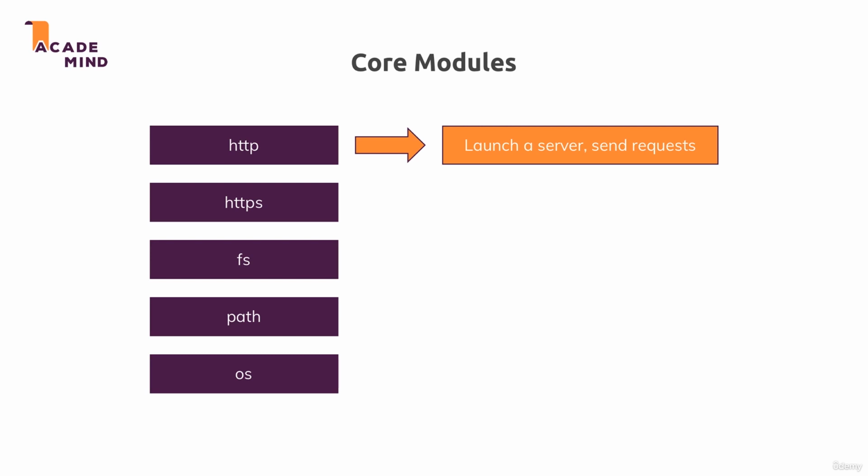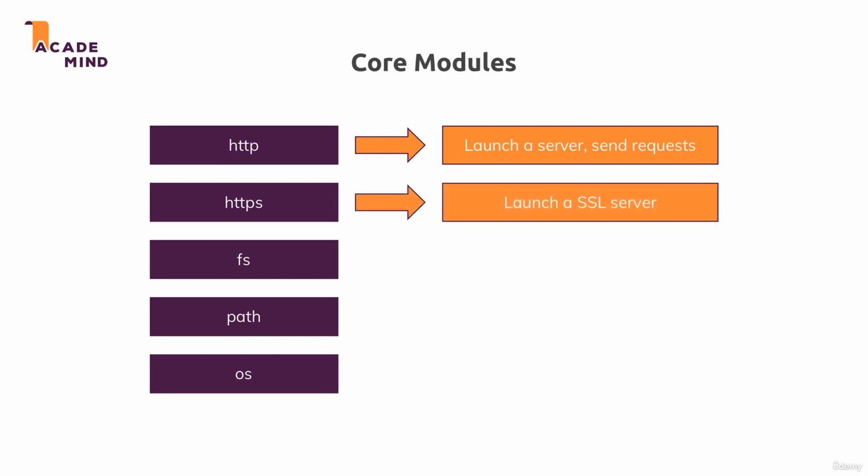For example, you could send a request to the Google Maps API to send some coordinates and get back an address. But that's just an example. Let's keep it simple here and let's focus on the launch a server aspect. HTTPS would be helpful when we want to launch an SSL encoded server, so where all the data which is transferred is encrypted. And as I mentioned earlier, this is something I'll come back to towards the end of the course. Now, with that, let's use that HTTP module.